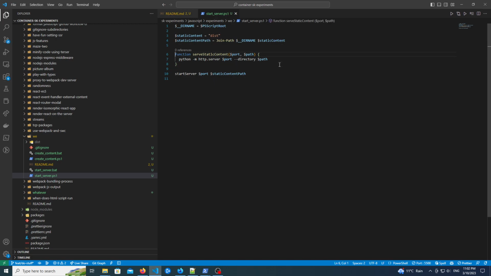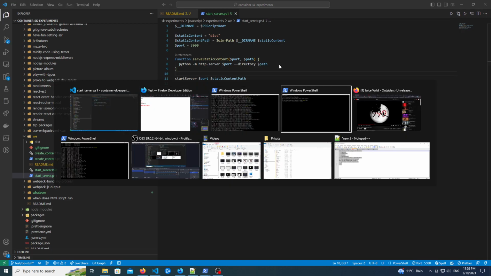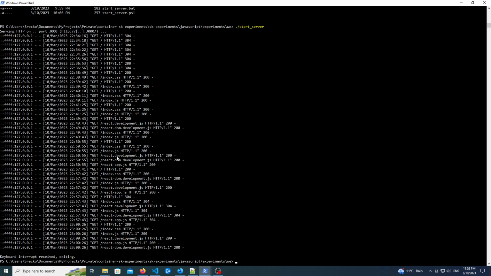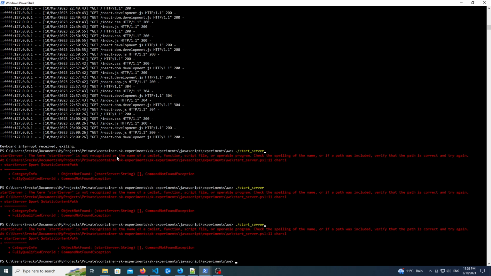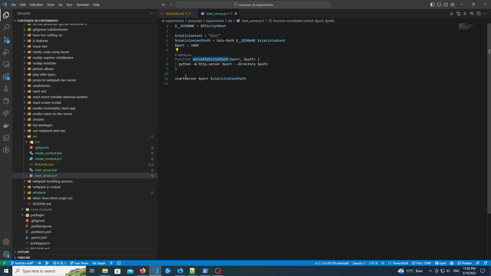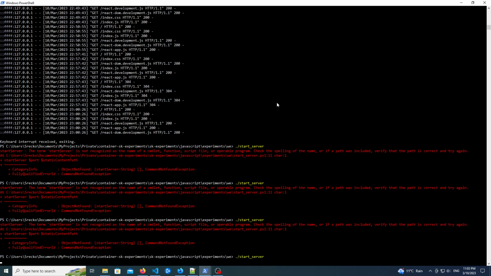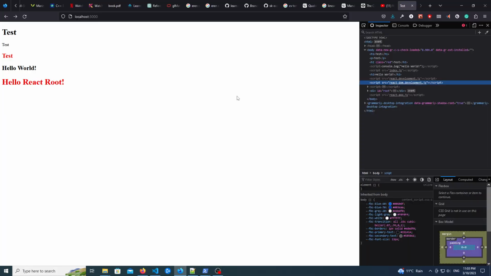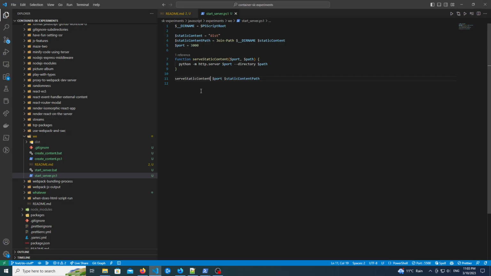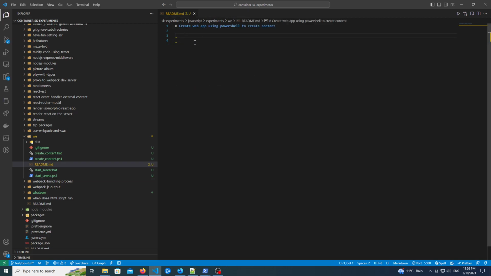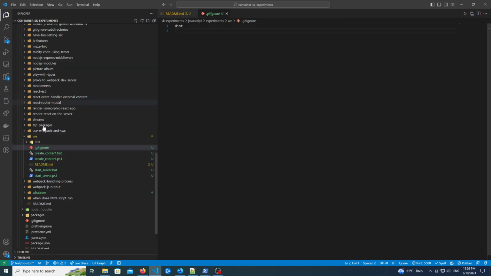Port works well, port 3000. Here kill it, start server, serve static content. There we go. Refresh, still works, quite nice. Serve static content, and we'll add the rest.